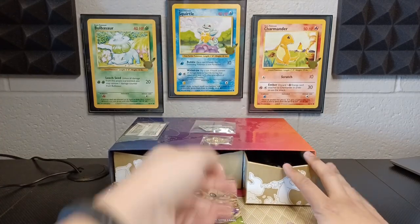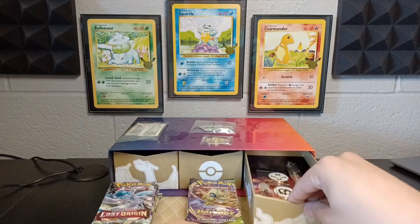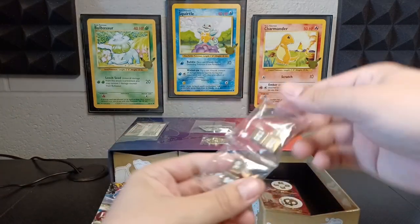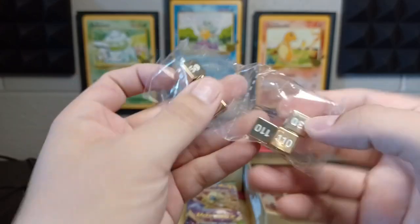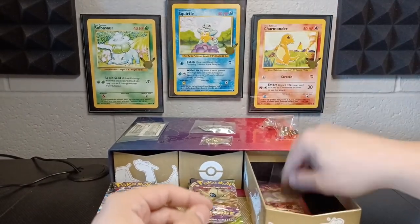Oh, you know what? No, I think that's just to keep the drawers from moving around. But right up in here, we got our damage counters. Look at that. Very nice damage counters with the gold and the white. They're very heavy, too. They got a lot of weight to them. You hear that? Yeah, they're heavy.